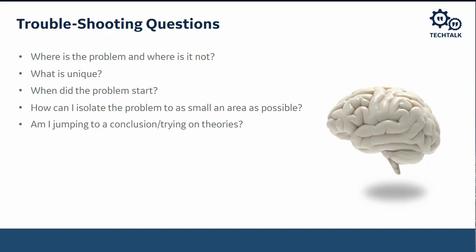And then the last thing, which is the most troublesome, is, does my theory explain everything? At some point, as you bring the problem to a resolution, you've got to come up with a theory of what the problem is and what the solution is. If your theory does not explain everything you're seeing around the problem, then you really haven't solved it. You may have made the problem go away, which may or may not be what you're interested in, but if you really want to solve it, you have to have a theory that explains every piece of the problem, and not just make the problem go away.